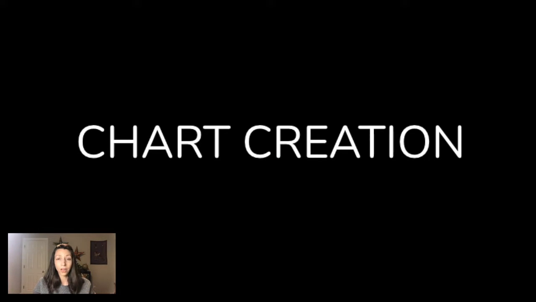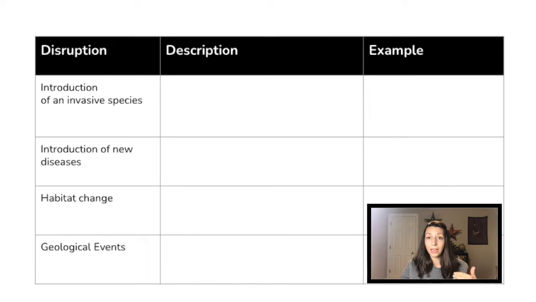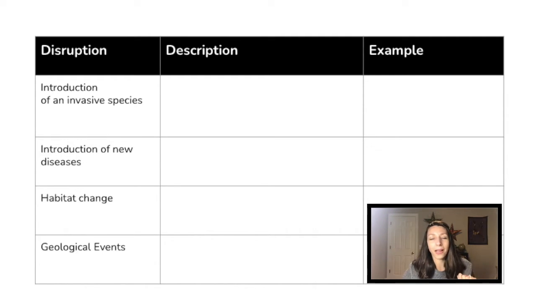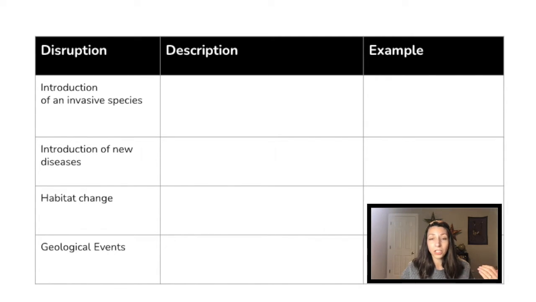My next activity we're going to do today during our study session is a creation of a chart. Charts are great ways to study — they help you lay out information in an organized way and help with recalling examples. In our chart today, we're going to be coming up with examples for different types of disruptions to the environment. It's always good to have examples in the back of your head. You don't have to memorize every example or know the entire breadth of biology to do well on the AP exam, but having a few examples in your brain bank might be helpful when it comes to answering some of the free response questions.